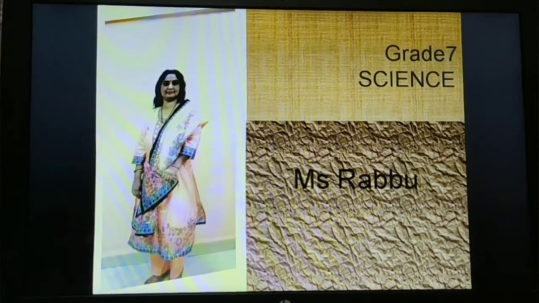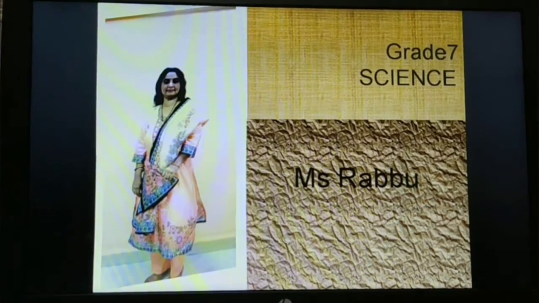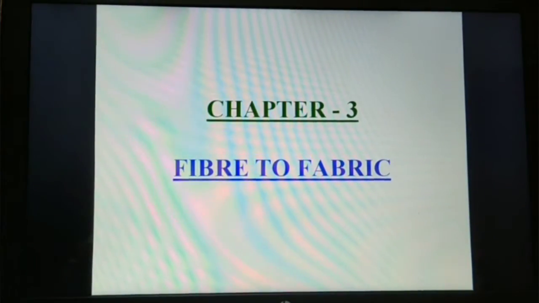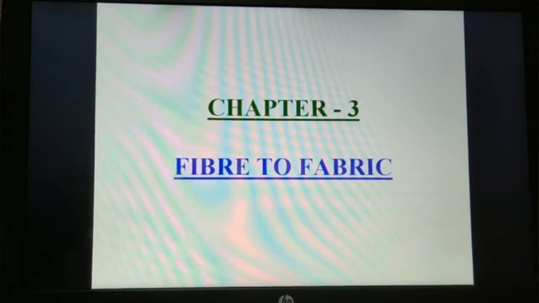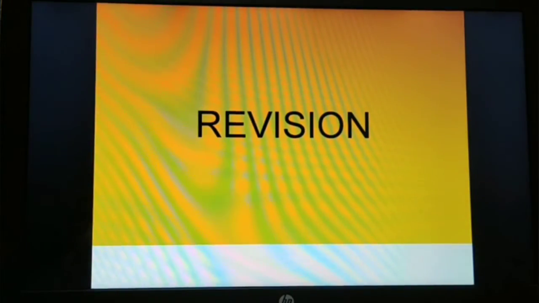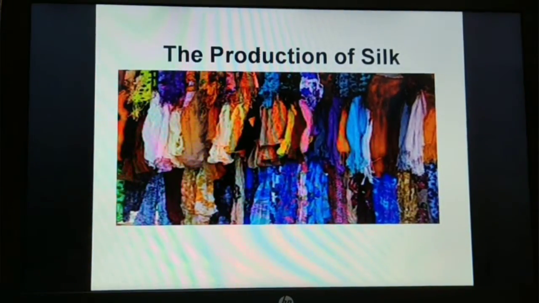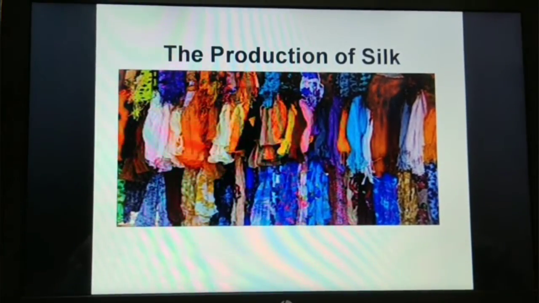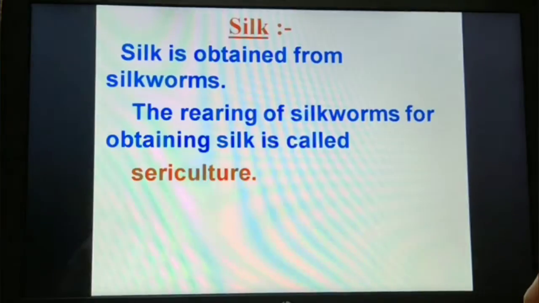Good morning, children. So, in today's session, we are going to have revision of Fibre to Fabric, that is chapter 3. So, in this revision session, we are going to see what we have done in our previous session, the production of silk. So, these are silk fabric made up of silk fiber.